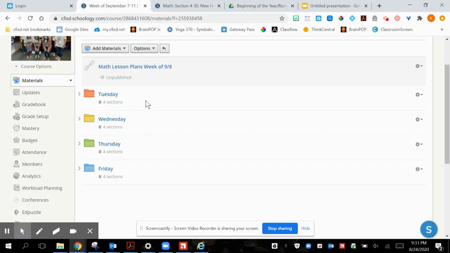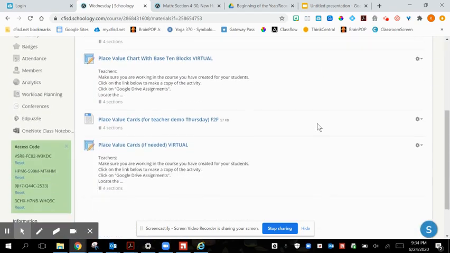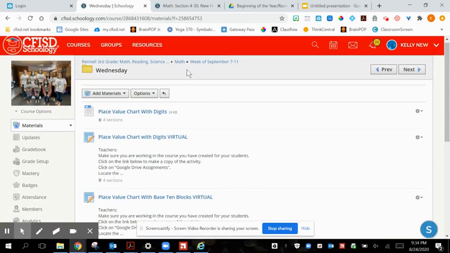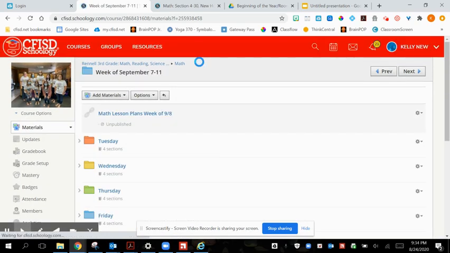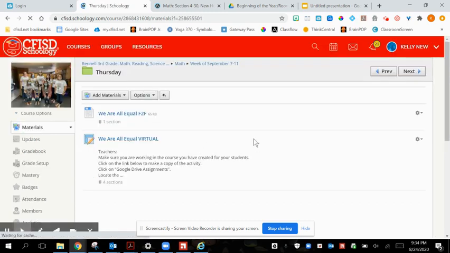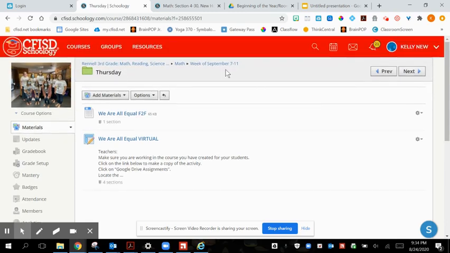So as we're planning, not only are we writing our lesson plans, but we are taking a day a week, each of us, and we are putting all of the assignments and the resources that we need in Schoology into these daily folders. And the reason we're doing that is so that when we're all done compiling all the resources that we're going to need, it's very simple to add this to our particular courses.